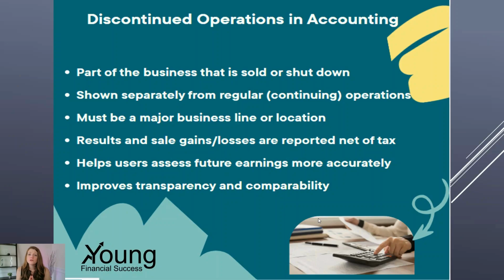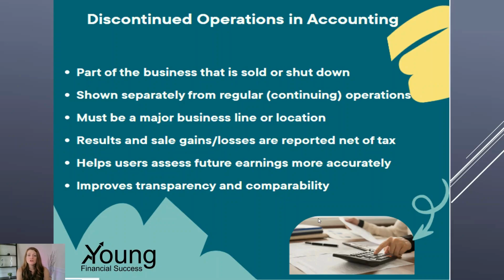And if one of those were to discontinue, maybe it's shut down or it's sold, then it needs to be recognized and shown to the readers of the financial statements. So it needs to be shown separately from the regular operations. Okay, we need to let everybody know that this department is closing down, this location's closing down. We need to put that separately on the income statement. And if there are any gains or losses because of that, we need to make sure that we report those as well. But again, we want to do it separately so that it makes it very clear.